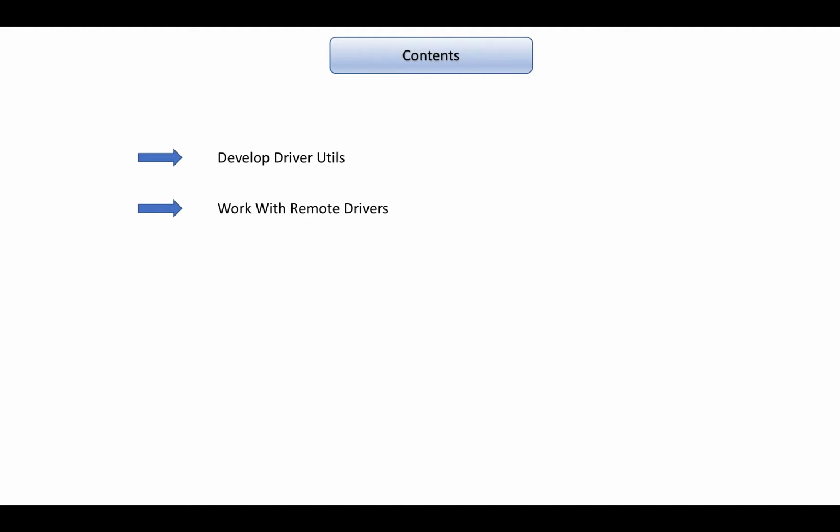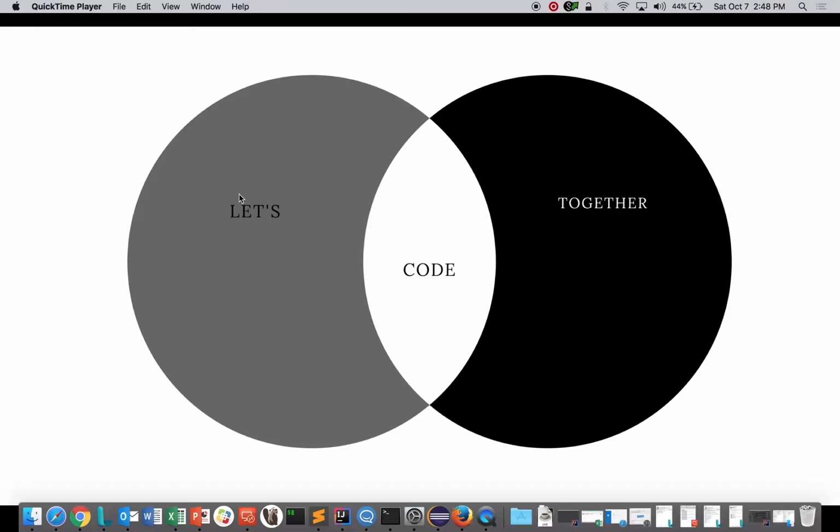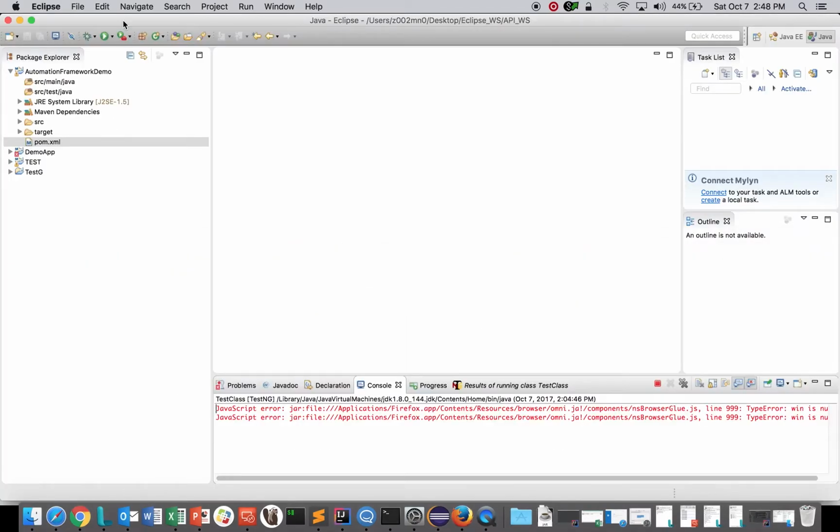Don't worry if you don't know what Selenium Grid is and how it works. I'm going to create a separate section of videos which will discuss the grid. Let's quickly start for now with the development of the driver.